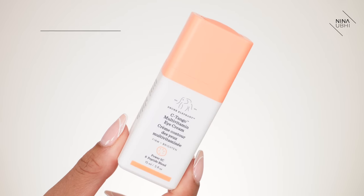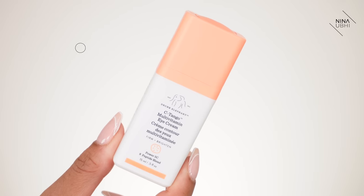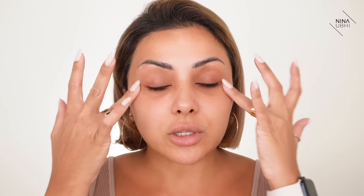I don't have anything on my face — all I've done is wash my face with my face wash. I'm going to start with my eye cream. Currently I'm using the Drunk Elephant C-Tango Multivitamin Eye Cream. I'm just going to put a little on my finger and apply it around the eye area. Eye cream isn't really anything to do with whether your skin looks smooth, but it's something you should wear. You should start before you even see any lines, so I would always recommend that.